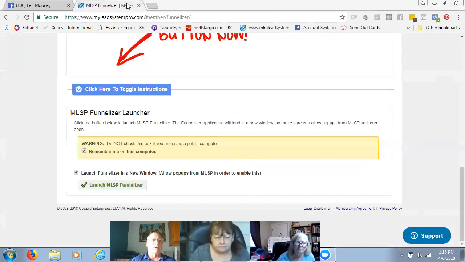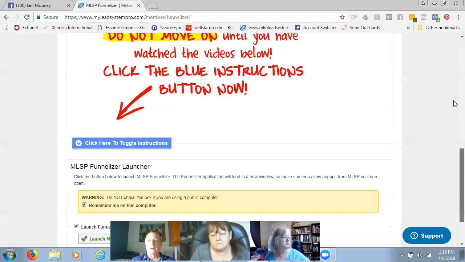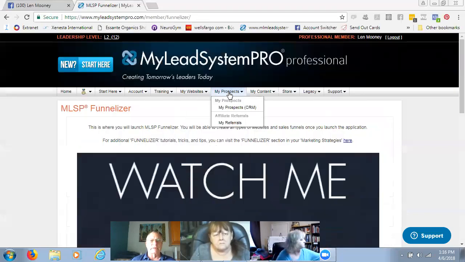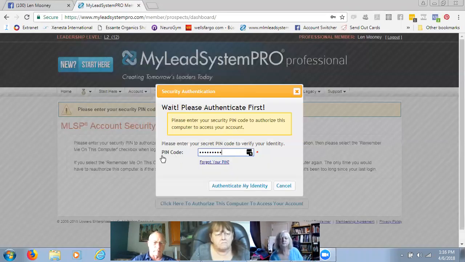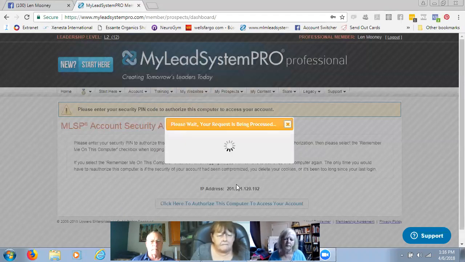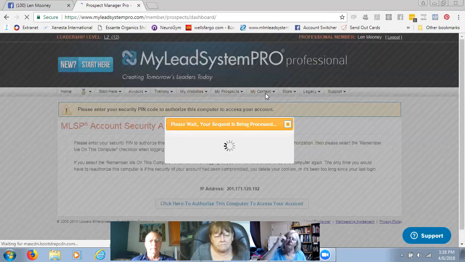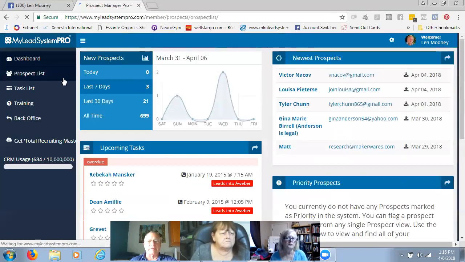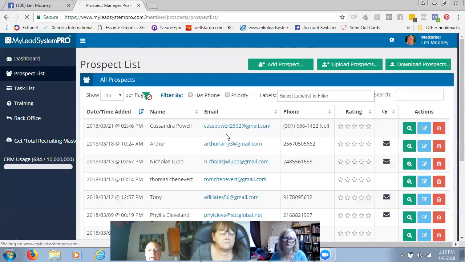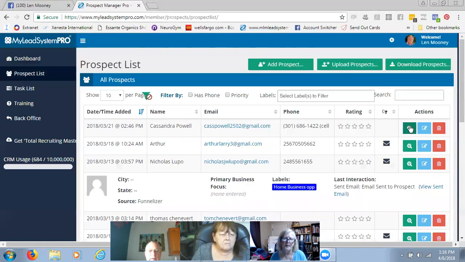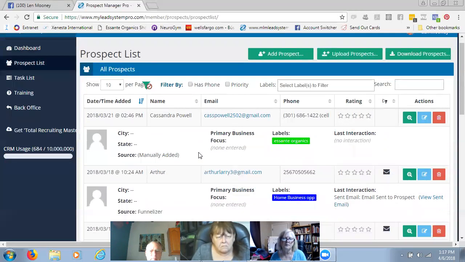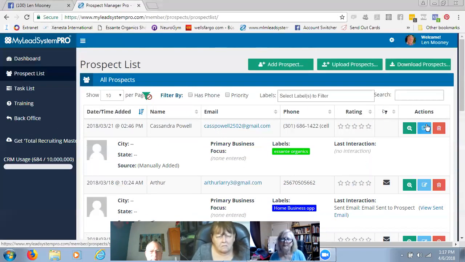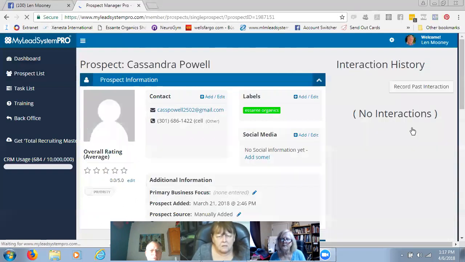Now, the question you asked earlier, let me go back here. You set these tags in CRM. Prospect list. Up in CRM, grab anybody's name, it doesn't matter. Grab one, and under labels, maybe I have to hit the editor. Do I have to edit it? Yeah, I have to edit.